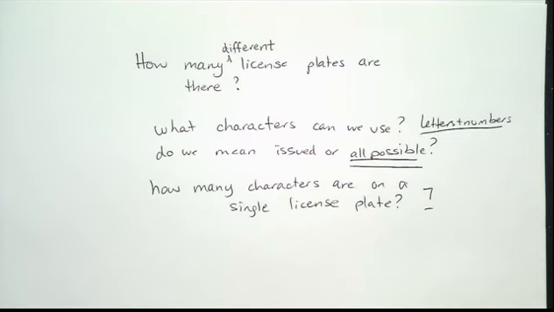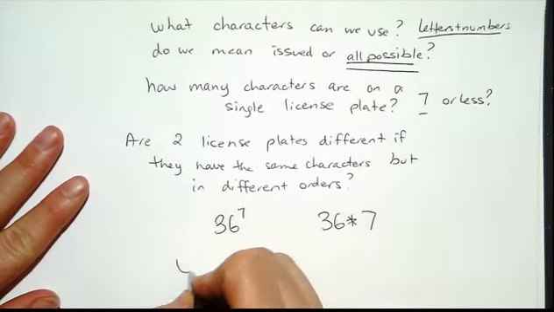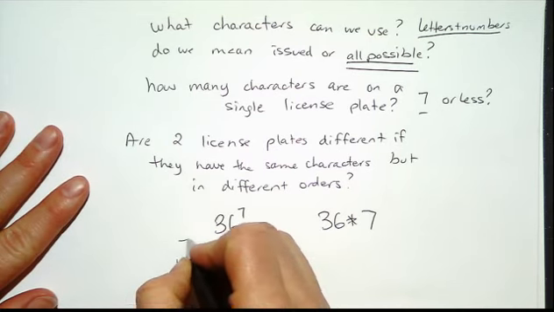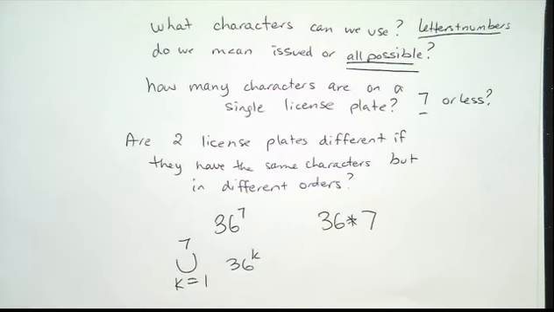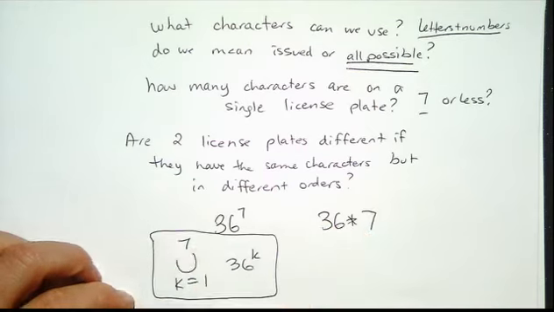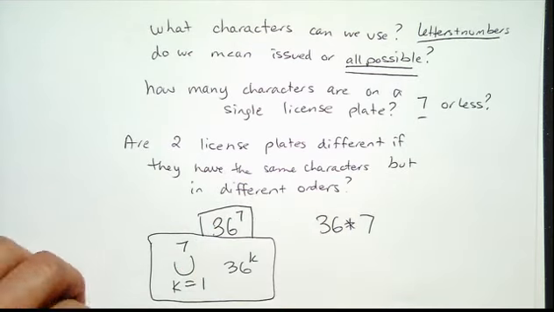Yes. So I would like you to try to answer it, and then we will check our answers. Lovely. I did not expect that answer. All right. Good answer. So if you can have up to 7 characters, this is the answer, assuming that you can't have 0 characters, right? If you had 0, that would be still also okay. You would just add a k equals 0 to the bottom. So this is the answer if you can have less than 7. What if you can have exactly 7? 36 to the 7th.